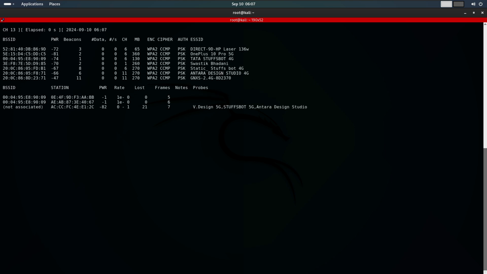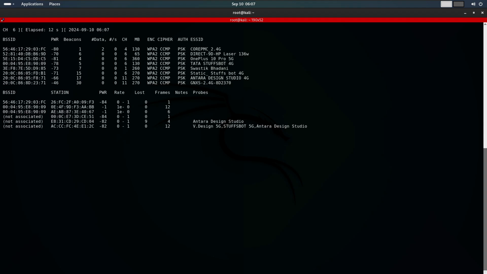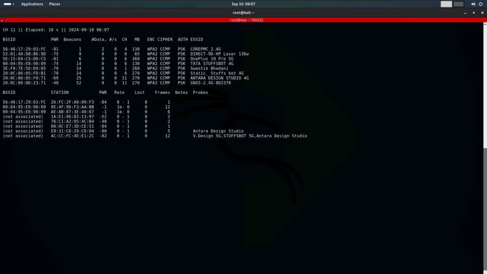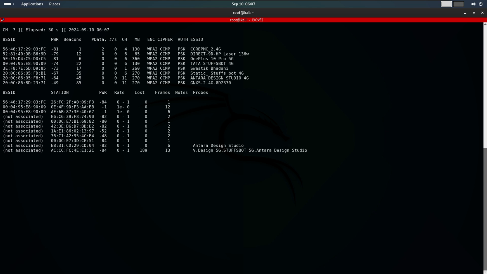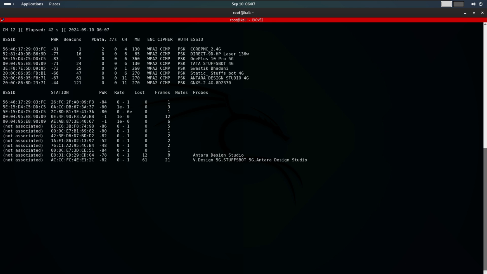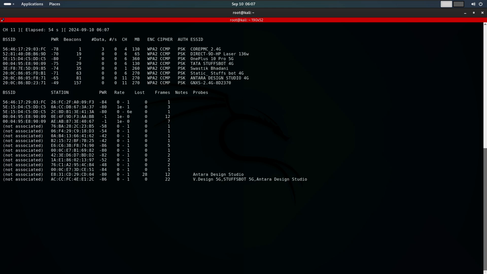When using tools like airodump for Wi-Fi sniffing, you might notice that you only see networks on the 2.4 GHz band. That's because your adapter might not support 5 GHz or the tool is only scanning the 2.4 GHz frequency by default. For example, in my setup, I can see networks around me when I run airodump, but I might not see networks with 5G in their name because they are broadcasting on the 5 GHz band. Not all wireless adapters support both 2.4 GHz and 5 GHz bands. My adapter, for example, is excellent for 2.4 GHz but does not support 5 GHz networks.